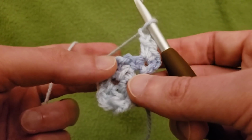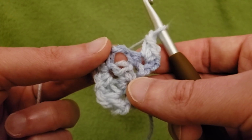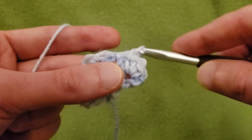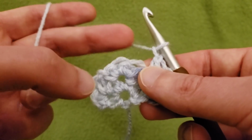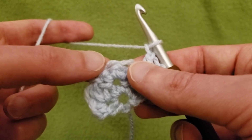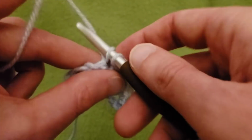skipping that next single crochet and doing a single crochet into that chain space, chain 1, skipping that first right there because we have our 3 up top here. So skipping the first, going into the middle one with 3 single crochets.